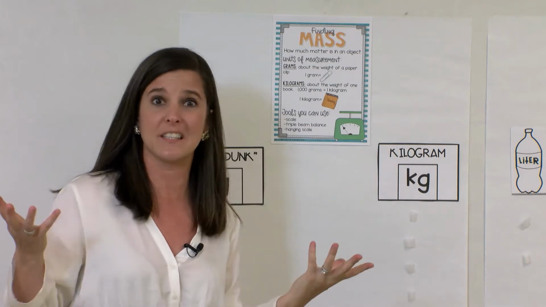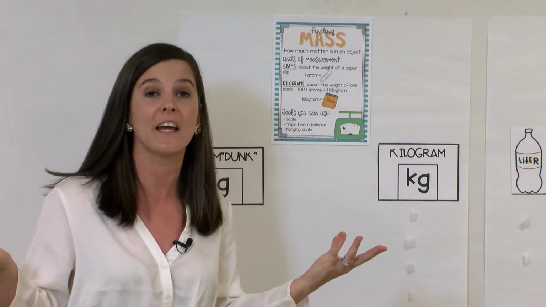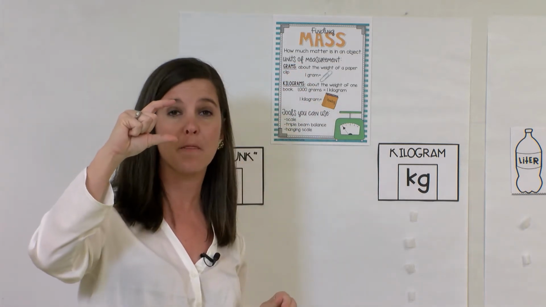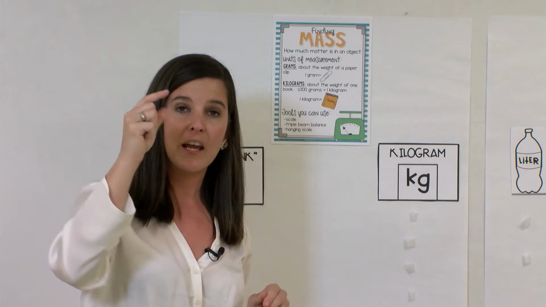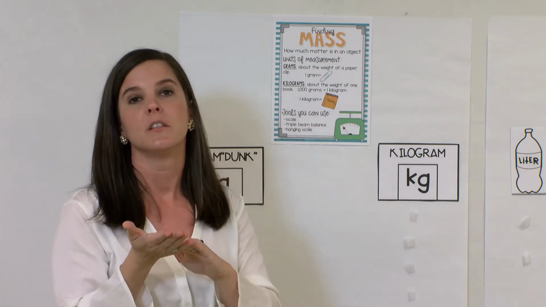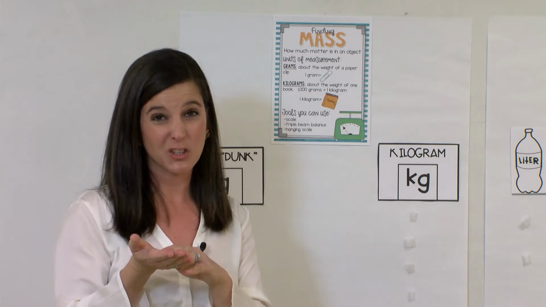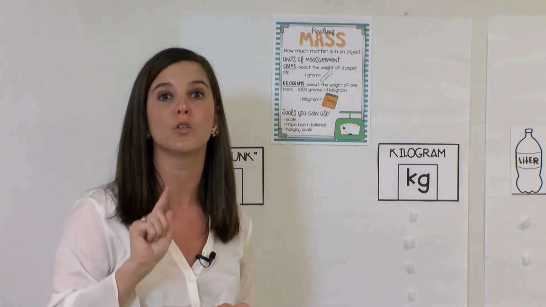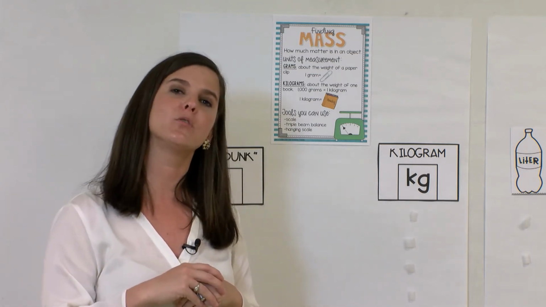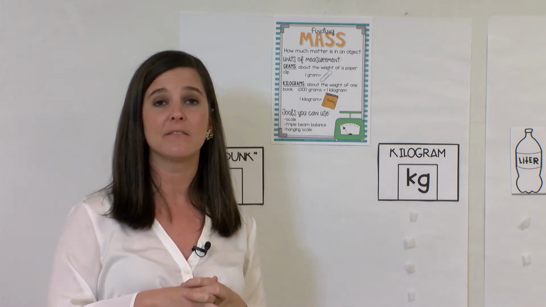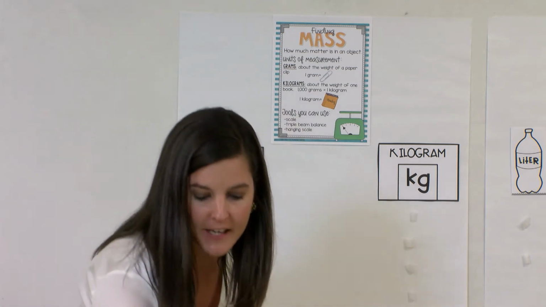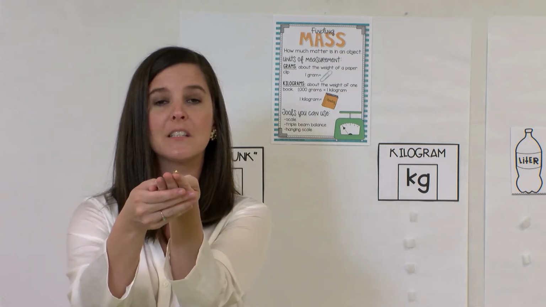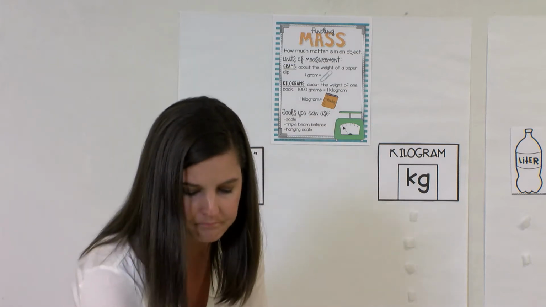All right, well, let's talk about those. What is a gram and what is a kilogram? What does that look like? What does it feel like, okay? So for a gram, picture a large size paper clip about this big, not the small one, the larger size. Picture holding one of those. Is that very heavy? No, it's actually really, really light, isn't it? Yes, okay, well, that is about equivalent to 1 gram. So is 1 gram very heavy? No, it's pretty lightweight, and I actually have a weight, and it's so small and so thin because it's very lightweight, okay? So that's a gram, all right?